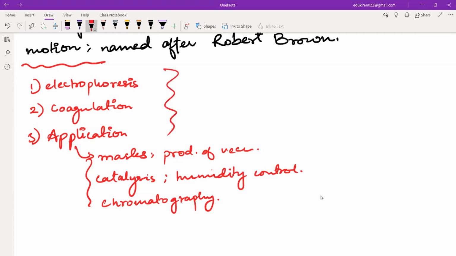Is there anything else, Fatima? The last topic, no, colloids around us. Colloids around us. Blue color of sky, food articles, blood, soil. That one. Stability of colloids will also be there then. Colloids around us. Okay, fine.